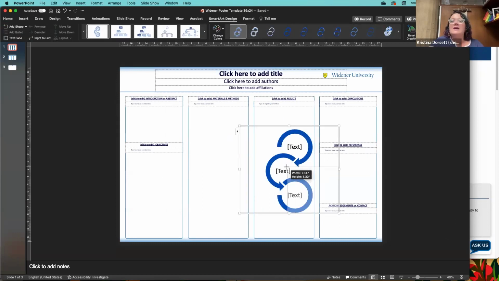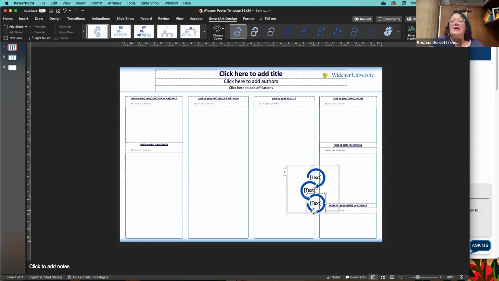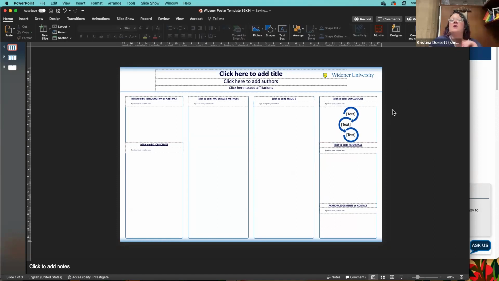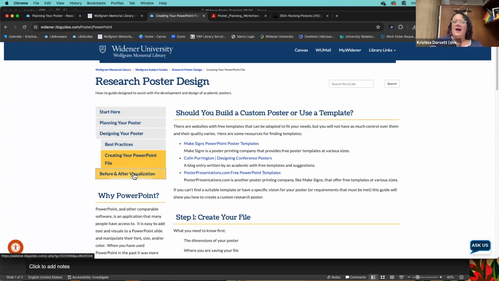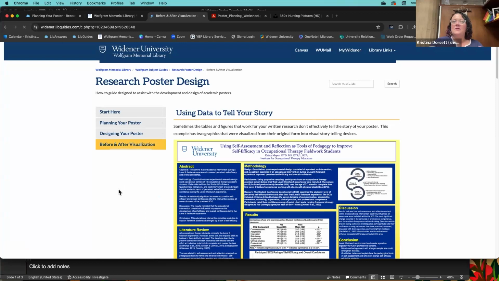So you can make this the size you need it to be. Oh, undo is a good friend to have as well. And position your Smart Art wherever you would like for it to go in your poster.